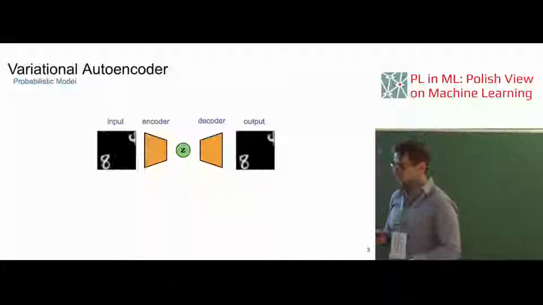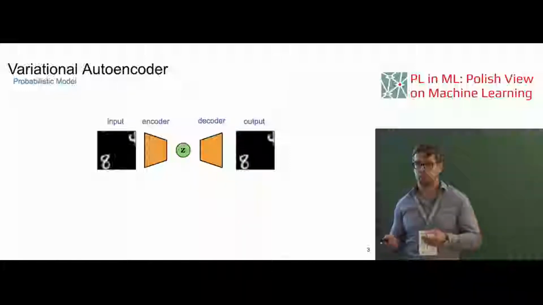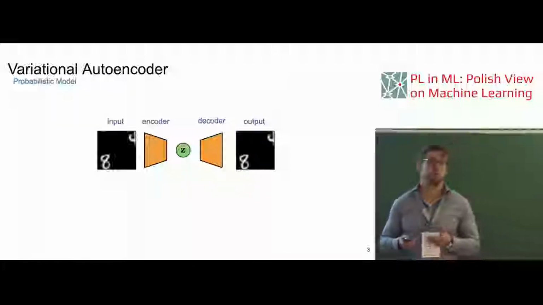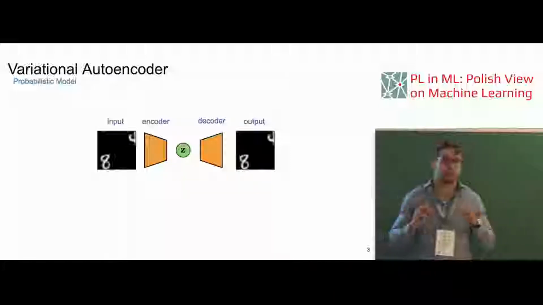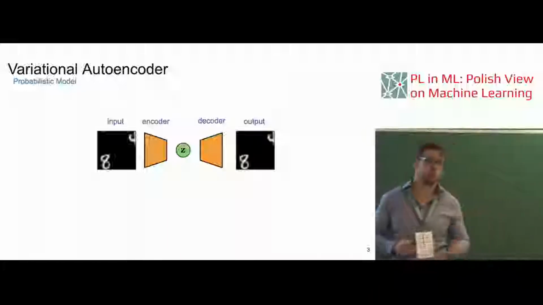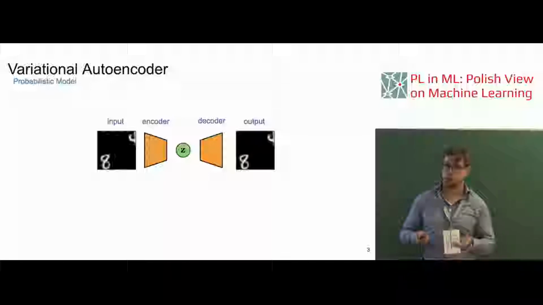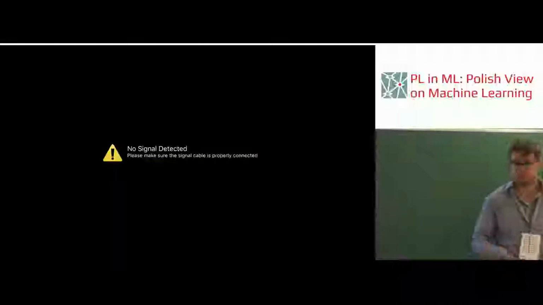We do this because it's a type of unsupervised learning, which means we don't need any human-generated labels, and it allows us to train models that can extract some useful type of representation that we can use in downstream tasks. So in a variational autoencoder, this whole setup is made probabilistic.